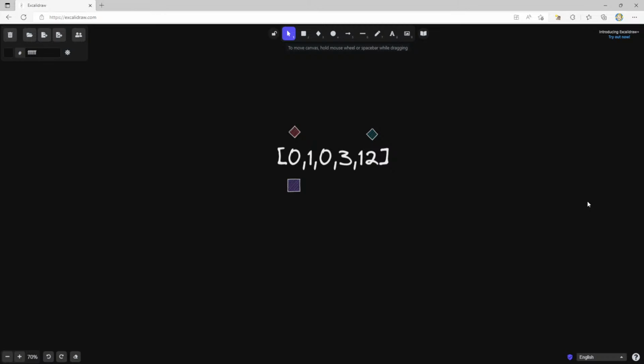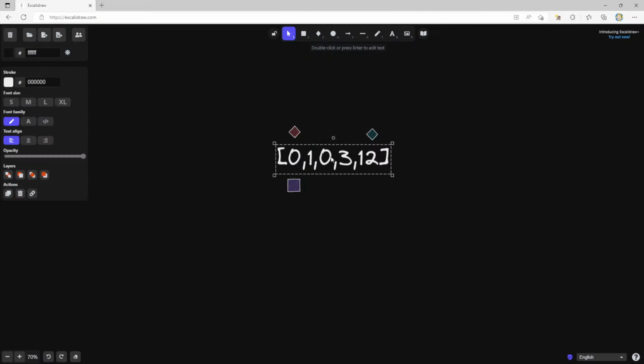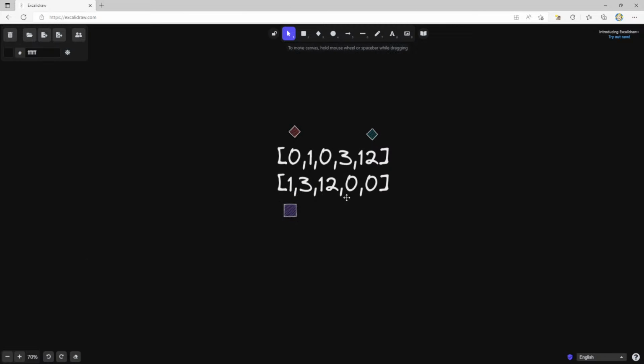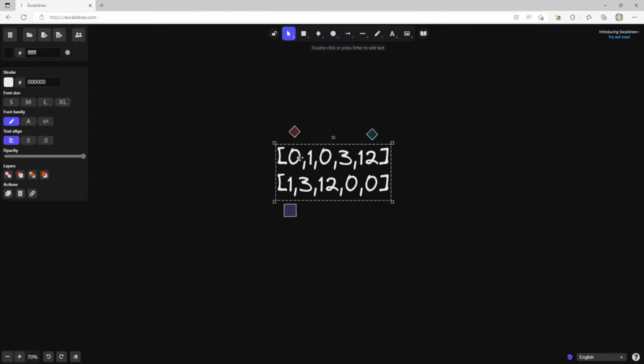It's almost like, what does it mean every single time we see a 0? I know if I see a 0 here, I almost want to draw my end state. Let's do 1, 3, 12, 0, 0. And okay, there you go. I know that every time I see a 0, I'm going to just be like, how would I know to stop there?